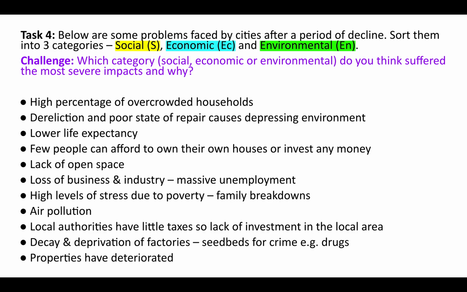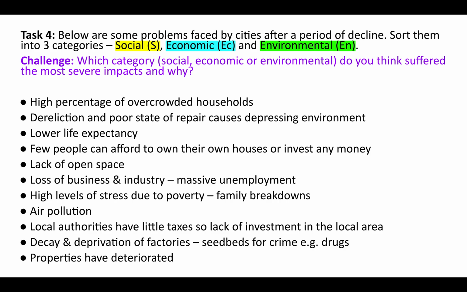Task 4 then. You've got a couple of statements, and I just want you to practice putting these things in the right categories. So, of these problems that cities face after a period of decline or during a period of decline, which of these are social, which of them are economic, and which of them are environmental? And if you really think that something belongs in more than one category, say for instance social and economic, you can do that. Once you've done the highlighting on your worksheet, I'd like you to decide of those three, which is the worst, which is the most severe.